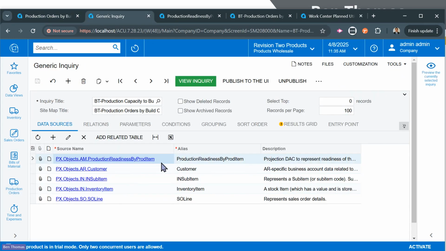Here, they've added a production readiness by prod item data access class, Acumatica's language for a table. So there's a new table with some interesting data values that you could use in some of your own generic inquiries that you might build.